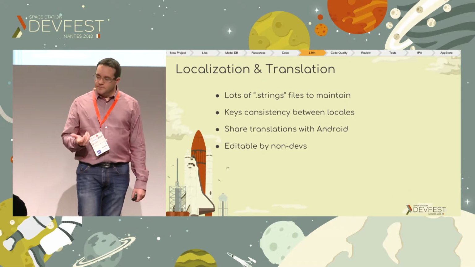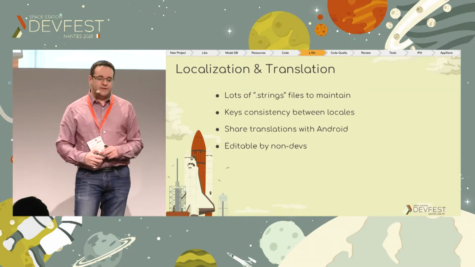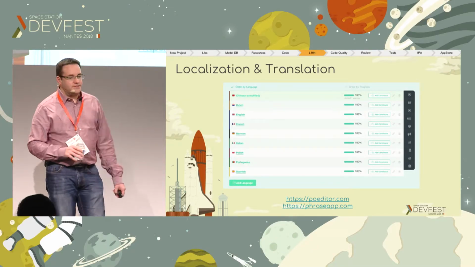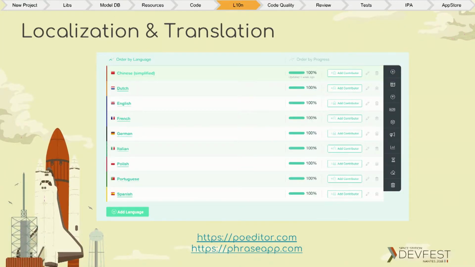And the drawback that we have if we generate the strings manually as well is that you have to know about the format. And maybe your product owner or your product manager wants to edit a translation, or maybe you have a dedicated translator that you pay to do all those translations, and they need a way to edit those translations without any knowledge of the formats. So there are some formats that exist, like XLIFF, to allow sending translations to translators. But it felt to us way easier to use an online service to allow everybody that has access to the project to edit the translations in a nice UI.